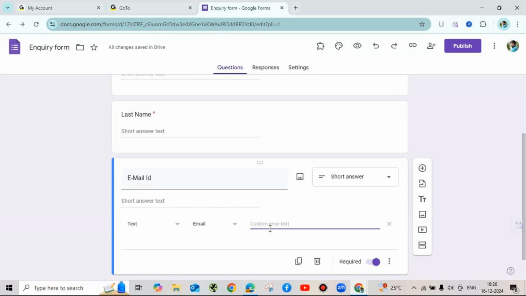And in case they enter wrong information in the wrong format, what error message should appear?